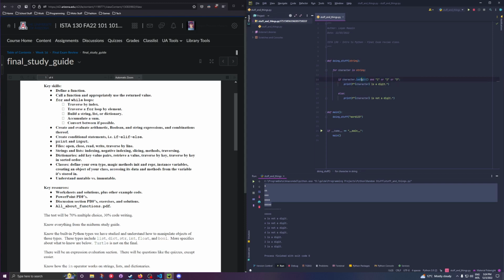What this would evaluate to is, it's going to say, is the character a digit? The first letter of the character, if you look down here, is a W, so it's not a digit. So this part is false right here. And then this is true.